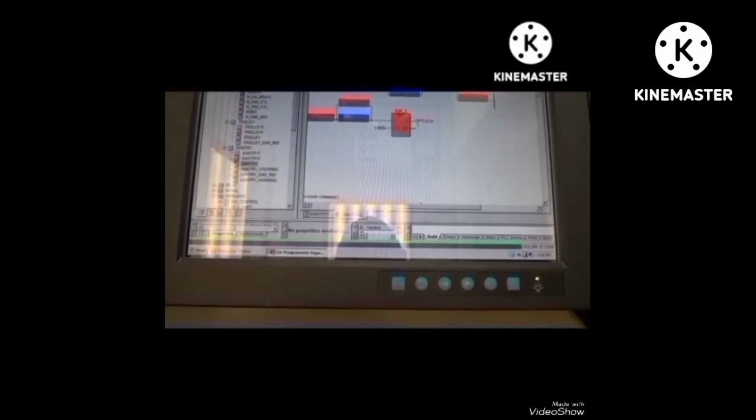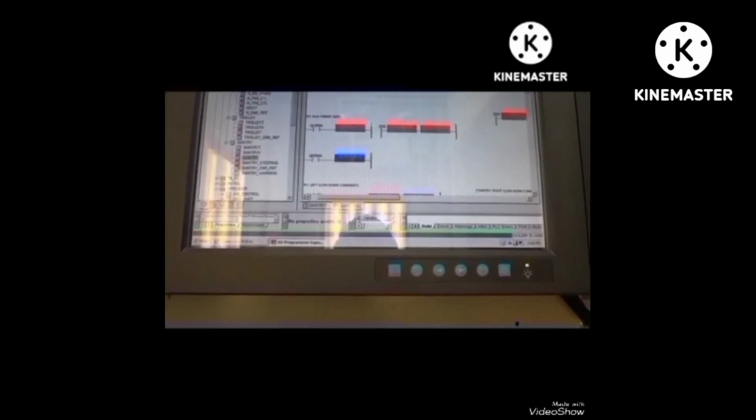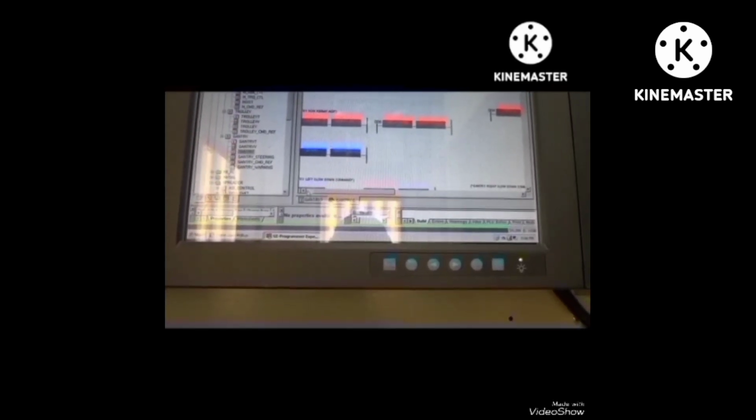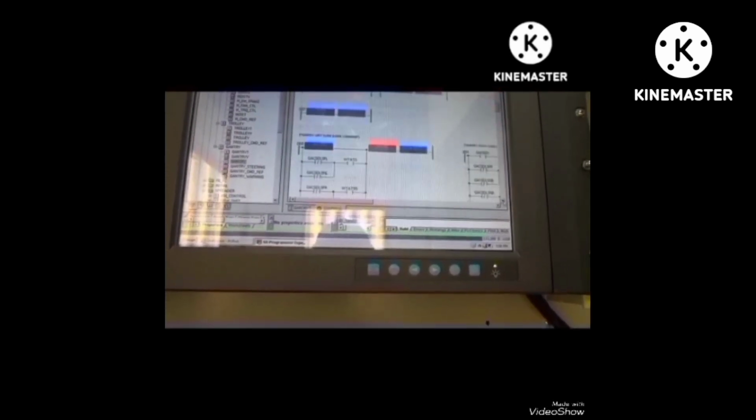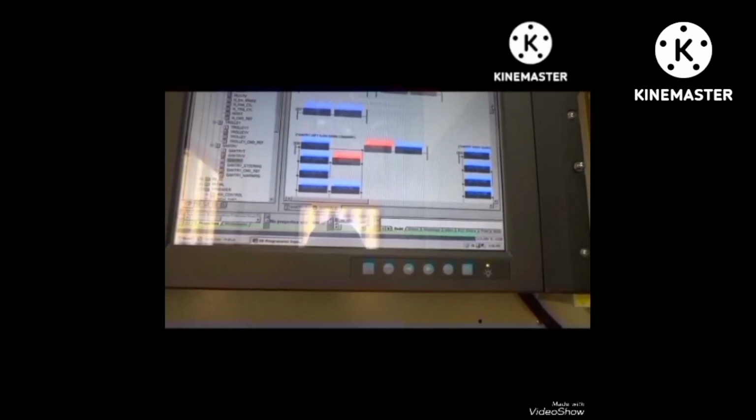Because when the container is moving, this RTG could hit any tractor or any container, so for safety purposes we put limit switches there. These striker type switches are put at both ends, so if any container is hit, the RTG stops. Even if the switch has an internal problem, that switch will open.